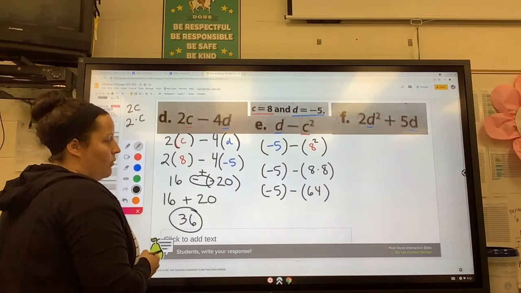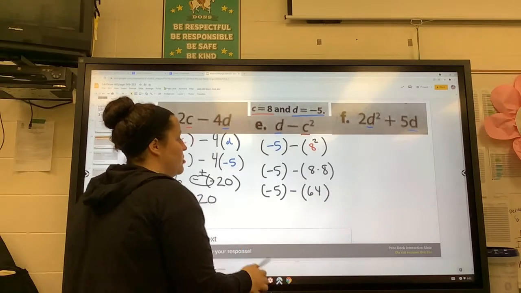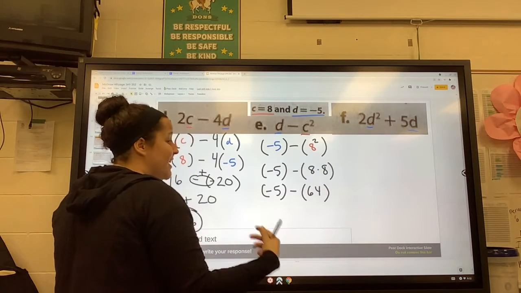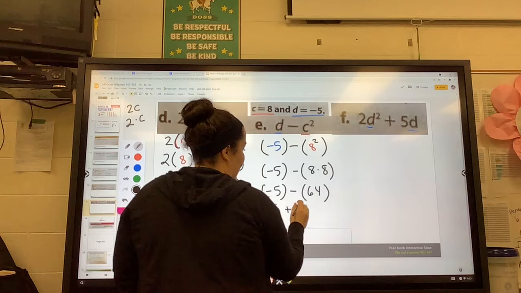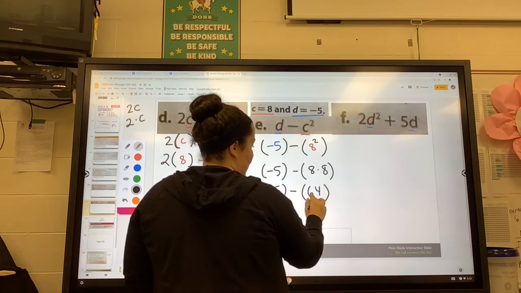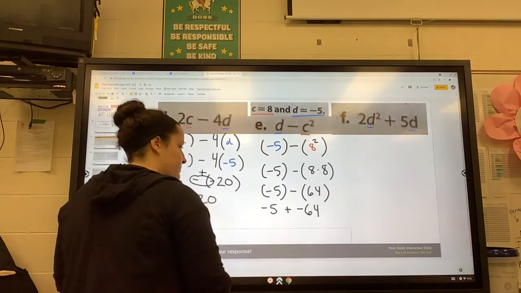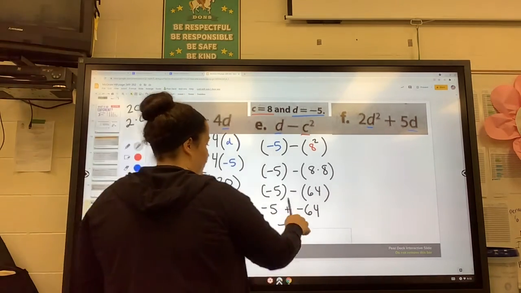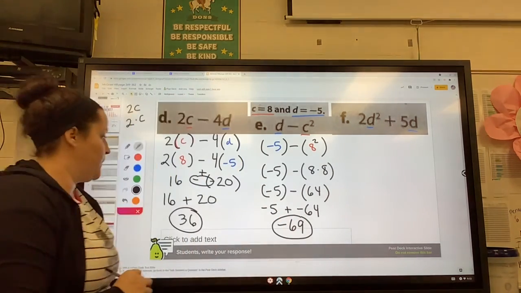Okay, so now what do we do? We have to use positive, negative numbers here. It's all confusing. Well, all we have to do is when you're subtracting a positive, remember you want to change it to an addition problem. So it becomes -5. You're adding the opposite. Well, there was a minus a positive number, so now you're going to add a negative number. And when you're adding two negative numbers, you add the numbers and keep the sign.